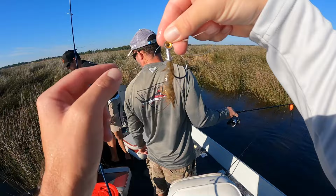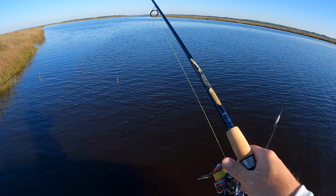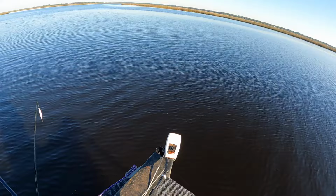Hey, oh, yeah. Old Minn Kota doing it. I don't know how old that thing is, but probably as old as the damn boat. But it's happening, so we're making it happen.